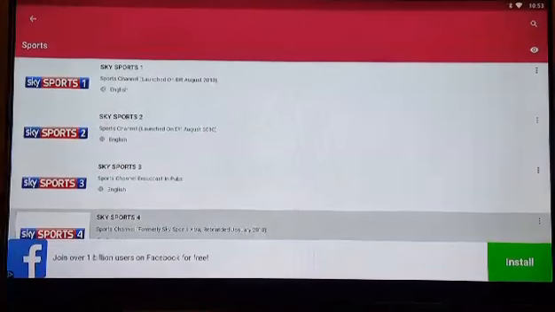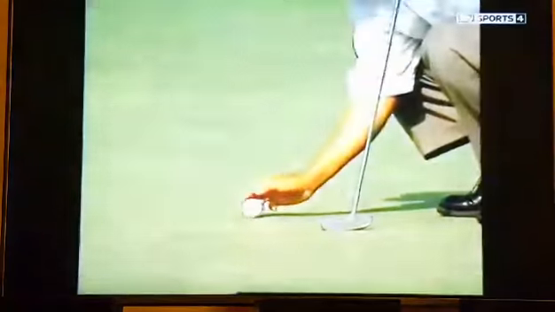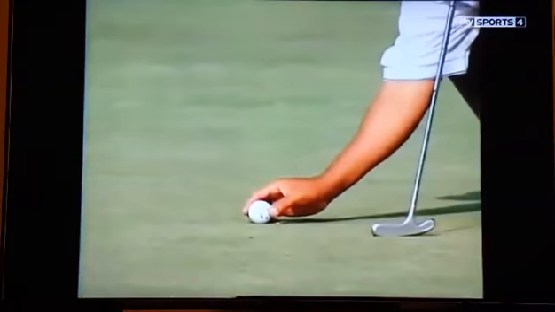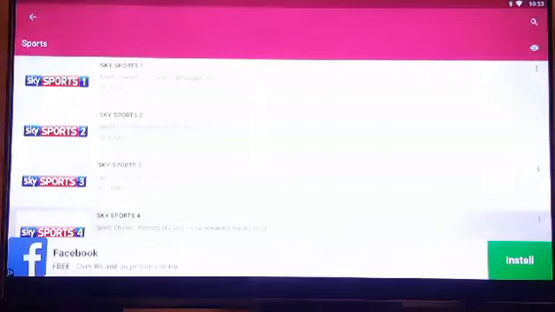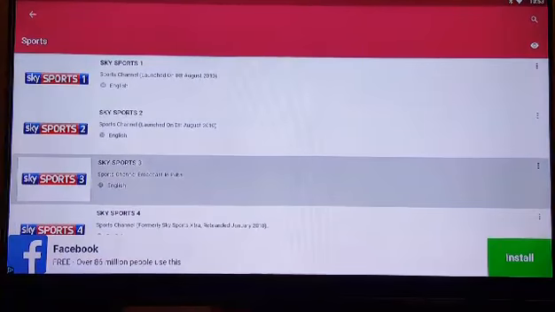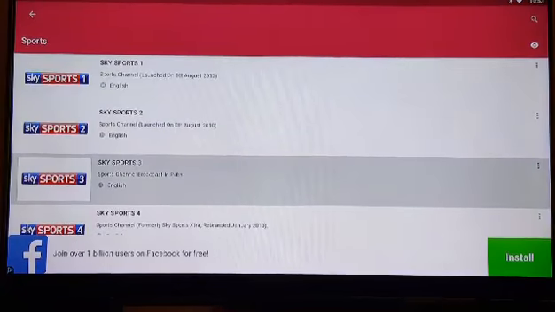So if you choose to go to different sports channels, yeah, and that's the quality. So you can see most of the stuff we have available is either on HD or 1080p quality.